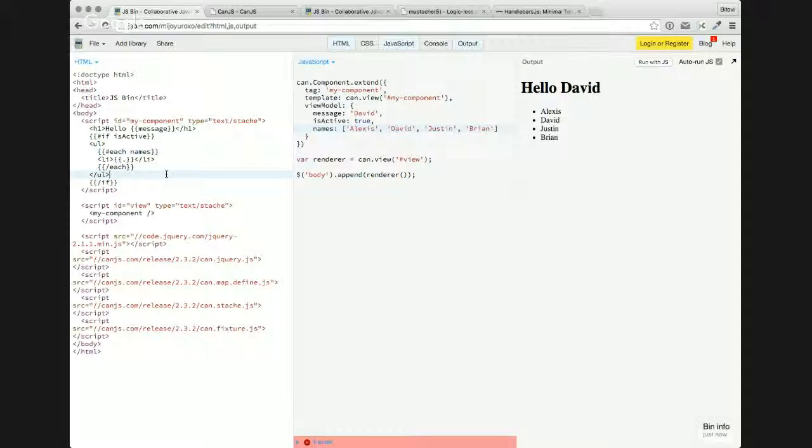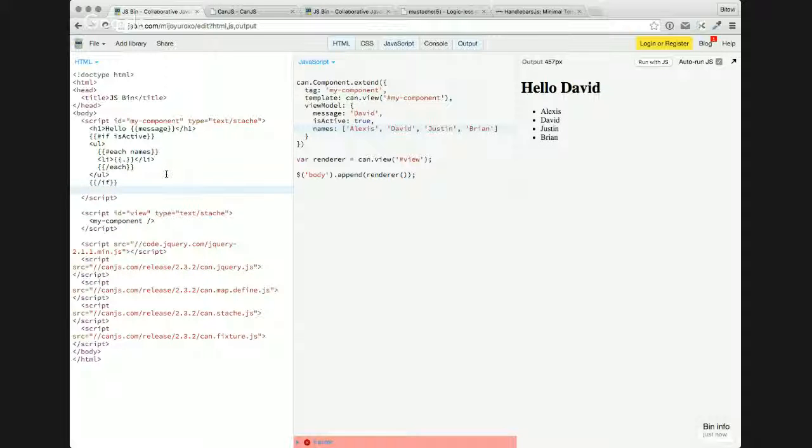Now let's try some nice functionality, since we've done a little bit with components. We have an input and bind the value. We'll talk about that in a second. And bind the value to the new name property. And on change, we'll add.